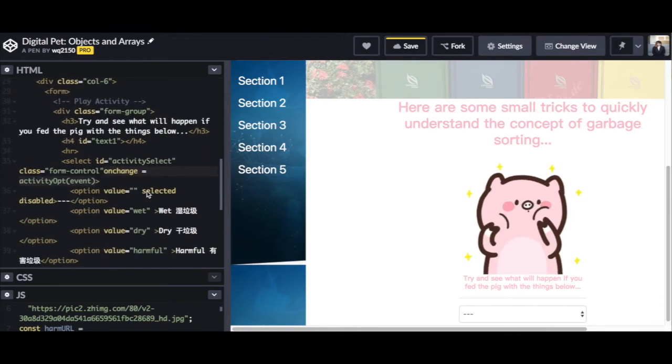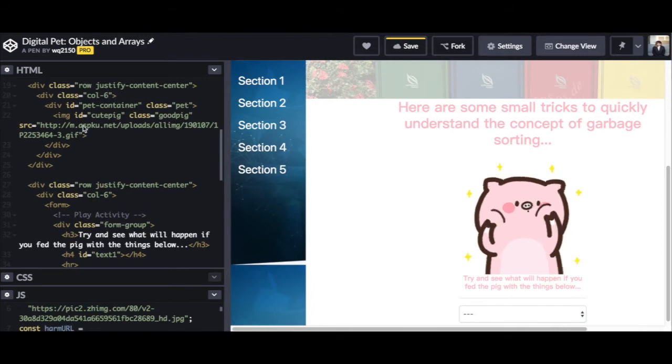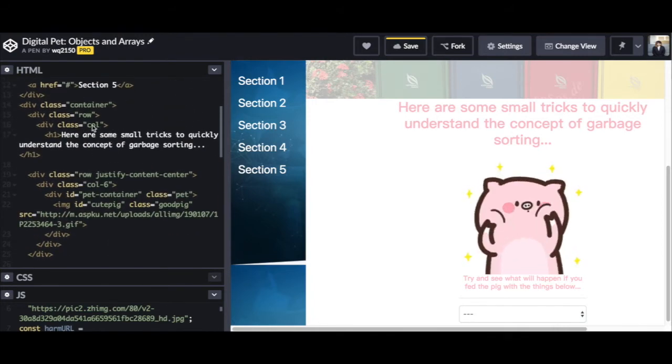So in this part, I use Bootstrap, container, row and column for putting the elements in, and using row justify content center to put the content at the center of the web page, using the predefined grid class col 6 for column sizing, and adding a division ID pet container and the class pet, and adding an image ID cute pig and the class good pig for calling later, and set the default image when the user did not make any selection using the source with the link.